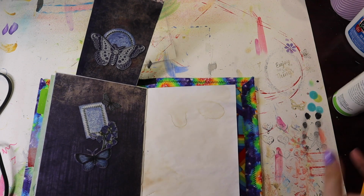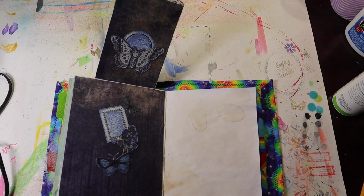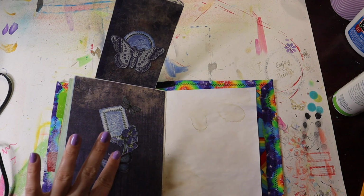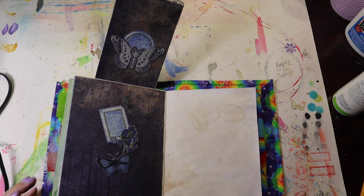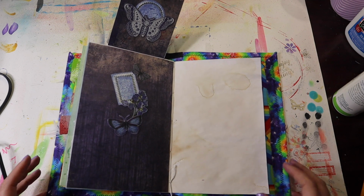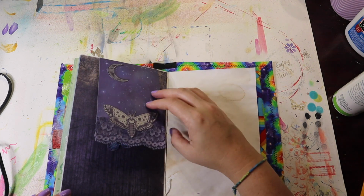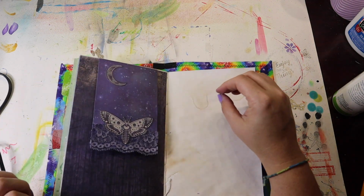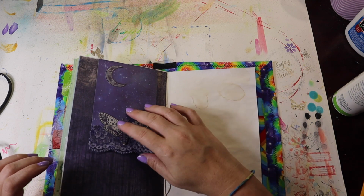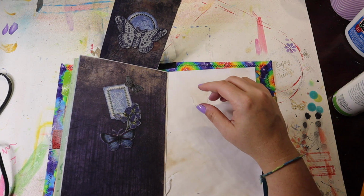Well, I think those two pages, I think that page is done. Definitely think that's done. I just gotta let this glue dry. But that's the indigo page. A little collage cluster thing going on here. Lots of blank space on the page, but I like it. And this folds over so you can see the moth and the moon. Very cool.